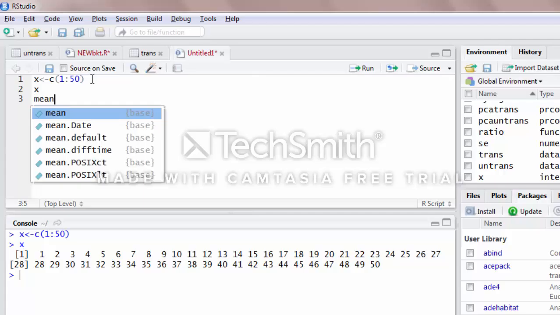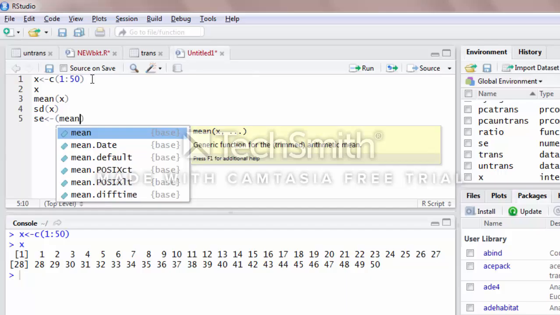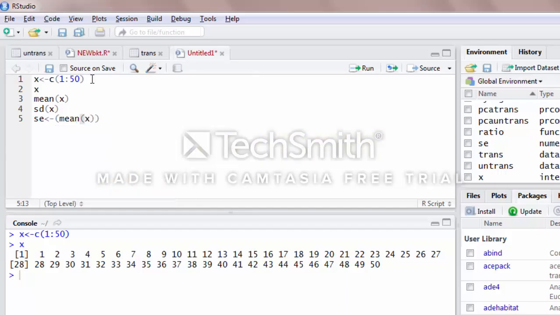So we're going to take the mean of X, just some background stuff here, standard deviation of X. Then I'm going to go ahead and set the standard error. Do the calculation since there's no function for standard error in R without doing the boot. So that's just going to be the mean divided by 50 times 0.05.